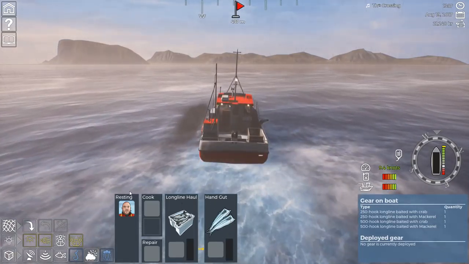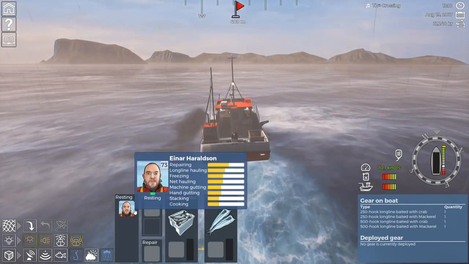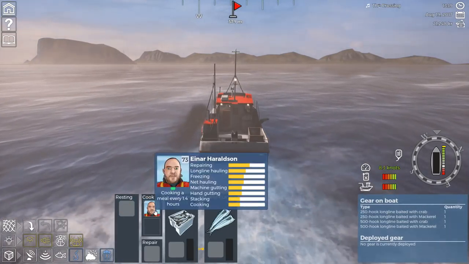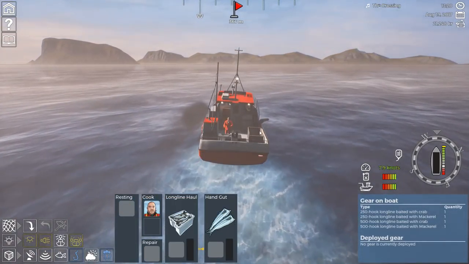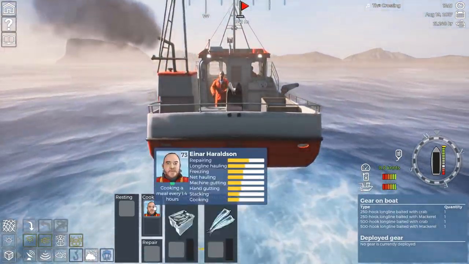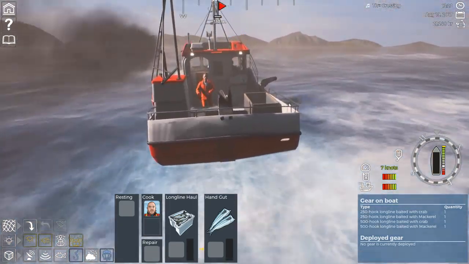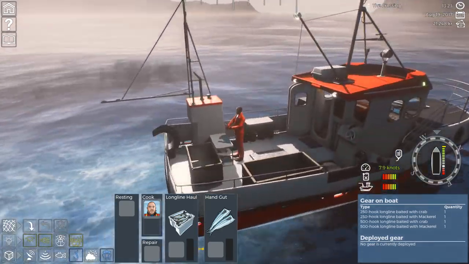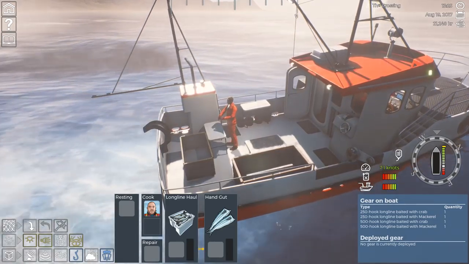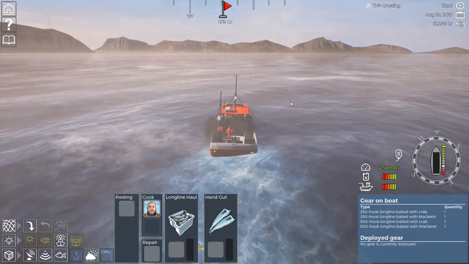Long line haul, hand gut. He can cook. Now, what is the point of him cooking? Oh, to boost his own energy. That's interesting. So maybe I should have had him cooking something the whole time we were going out there so that we got this, like, emergency burger. And there he is. Einar Haraldsson. Cooking away. Doing some cooking there. Good job. I've no idea what he is cooking, but I'm gonna speculate that it's gonna be a burger, I think.